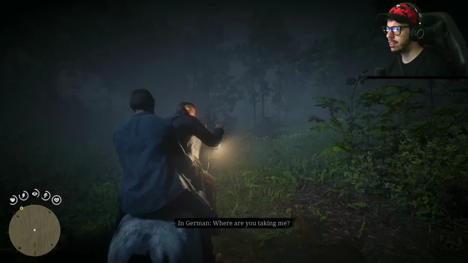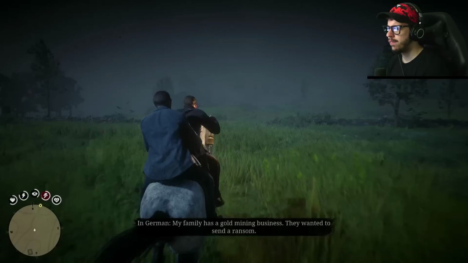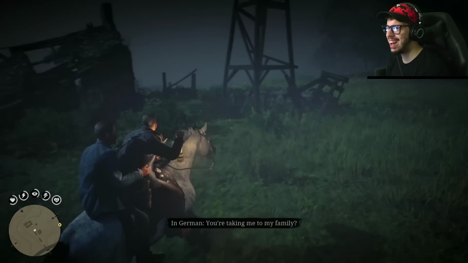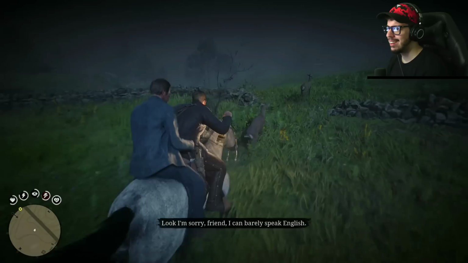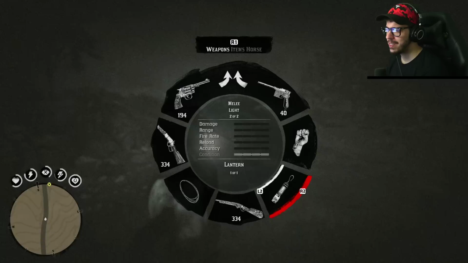What the hell did you do to those fellas? Wie bitte? Those men back there, why did they take you? Geld? Money? Meiner Familie gehört eine Goldmine. Sie wollen Lösegeld erpressen. How did someone even come up with them words? Sie bringen mich zu meiner Familie? Vielen Dank. Wie haben Sie sie gefunden? I'm sorry, friend. I can barely speak English. You can barely speak English. That's a good one. All right.